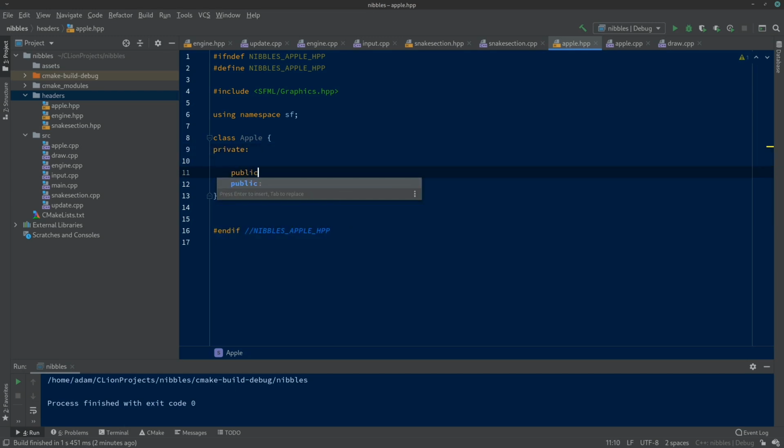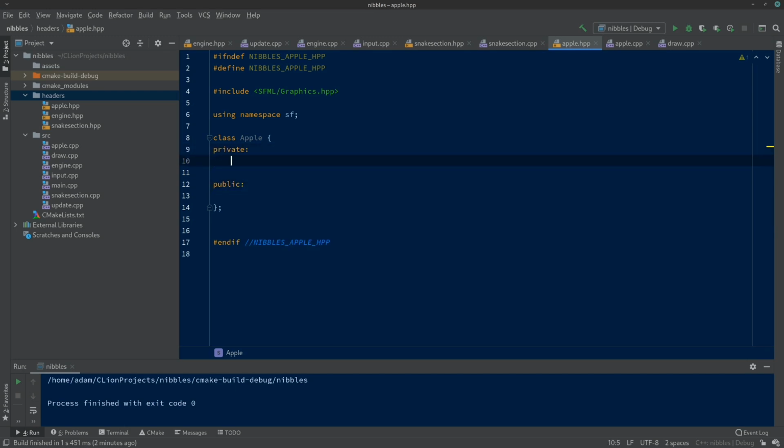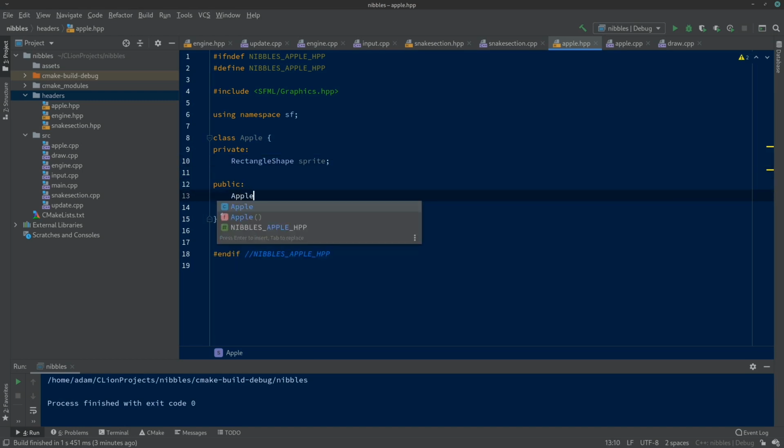Private. Rectangle shape. We'll just call the apple shape a sprite. No, it's not actually a sprite, but we'll call it that. There's our constructor.